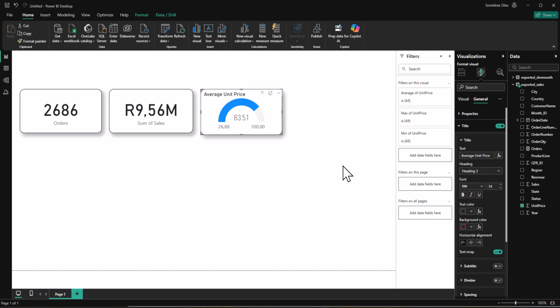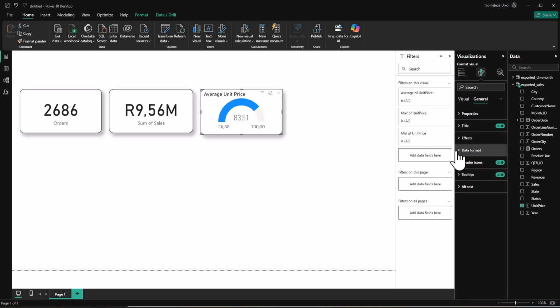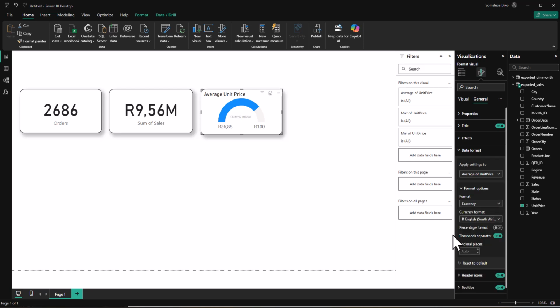And again, if we go back to data format and make sure that we add the format options, actually add the currency, leave it at South African rands, so that's 26 rands, and so forth. And it seems like we have a value in the middle that actually doesn't look pretty well. You know, we have extra decimal points there. So in this case, I'm just gonna set the decimal places to 2, right? So that's how you can do that and just get rid of that because it wasn't looking too well. Okay, bear with me here.